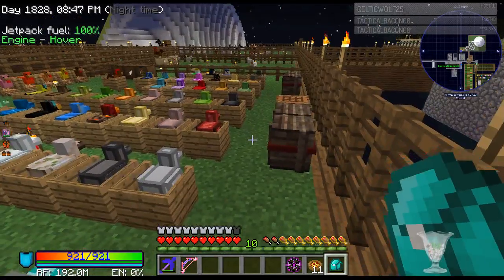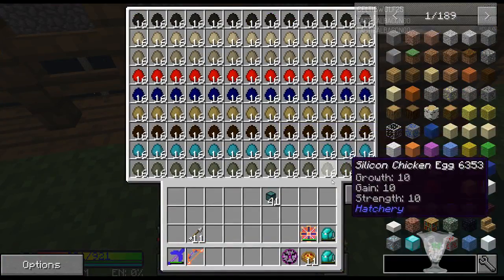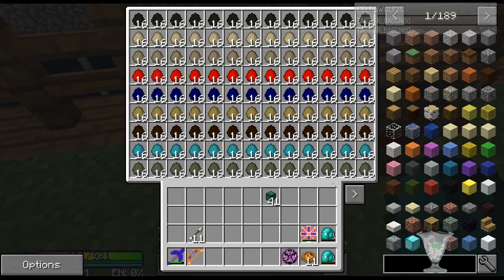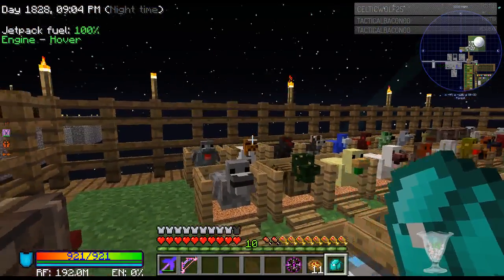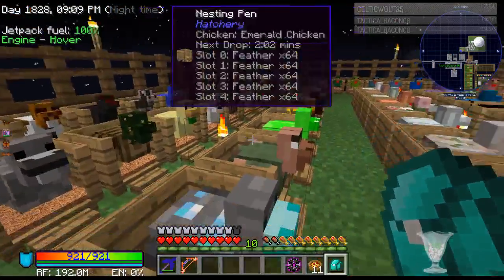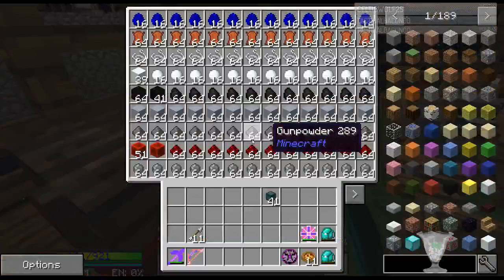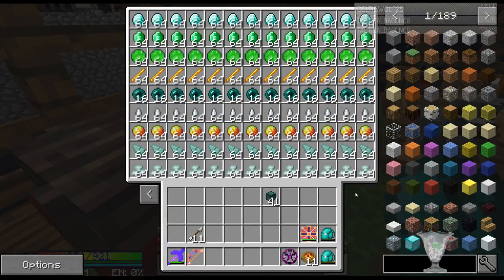Every one of them. And then I went and I collected eggs. I have entire rows of these eggs of every type of chicken, and they're lined up accordingly. Like that first row there represents that row there, and it goes on like that. In here are the actual resources that go with all of those chickens.